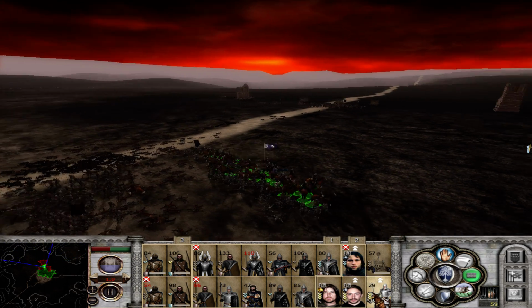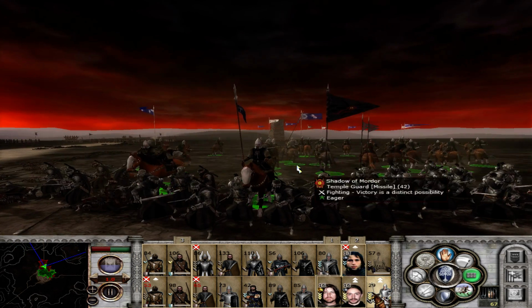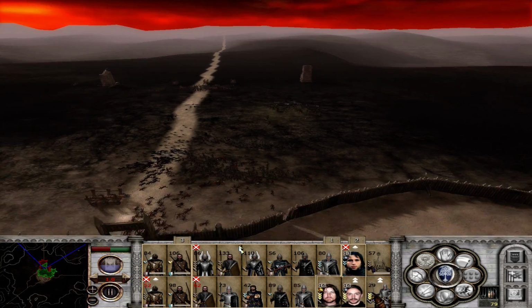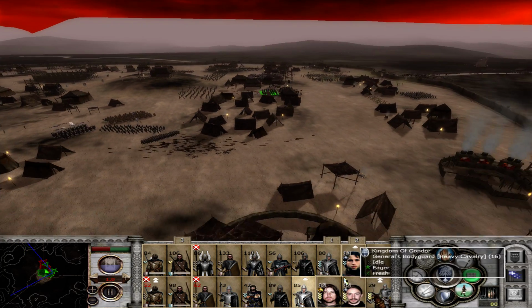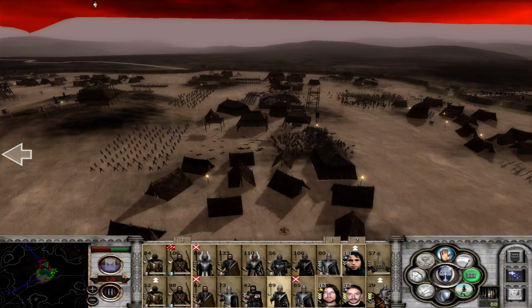These guys are getting very tired. They are doing a lot of work. No losses in that charge though. Temple Guard are down to 41. These guys here having a bit of trouble. So I'm going to have to do something about that, I think, at some point.